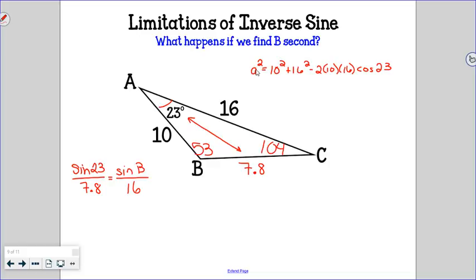Now, I love that you guys are recognizing there's an issue. First of all, this triangle is actually drawn to scale, which I never do for you. But despite the fact that it is drawn to scale, so you see that 104 is clearly not appropriate for that angle, what's the other reason that you could definitely tell me that that's not right? Yeah, 10's less than 16. 10 should be across from the middle angle. 16 should be across my biggest angle, and 53 is not my biggest angle. Okay? So what happened? Well, it's that whole range restriction. Sorry, I just spit. Range restriction on inverse sine.